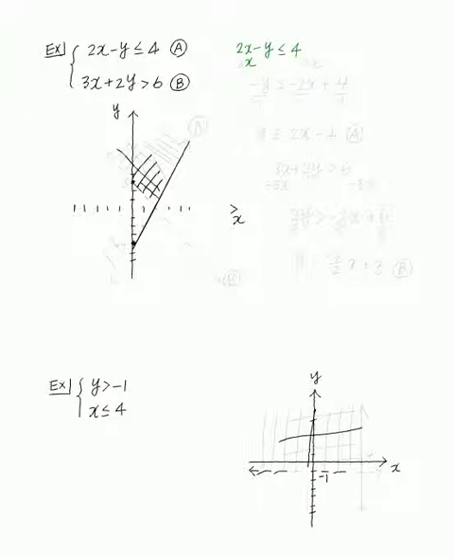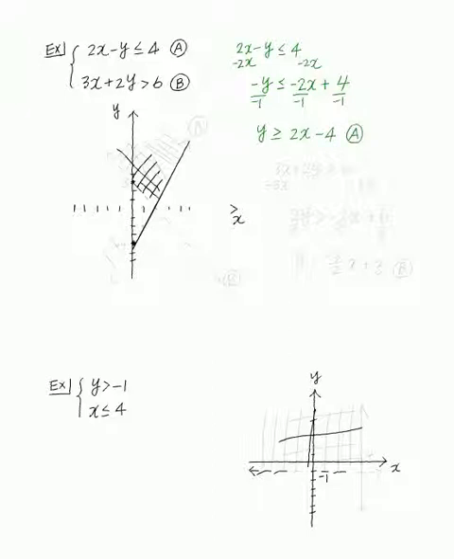minus y is less than or equal to 4. And I'm going to put it in the slope-intercept form so I can use the rules that I did on the previous page. So to get y by itself, I'm going to subtract 2x to both sides. I'm left with negative y, be careful with that negative, is less than or equal to negative 2x plus 4. Now, I'm going to have to divide by negative 1 in this case, which means I have to be really, really careful. Because when I divide by a negative with an inequality, if you remember, all the signs switch. This gives me y is now bigger than or equal to 2x minus 4. So be careful with that inequality.